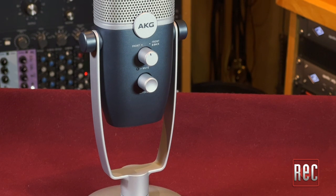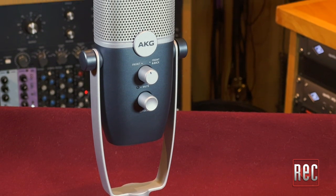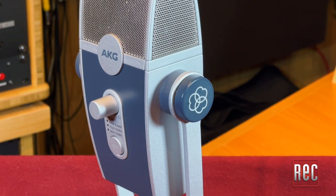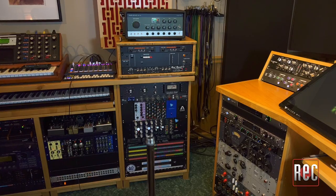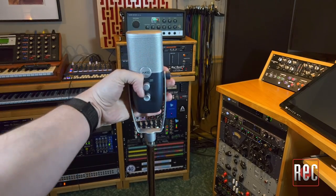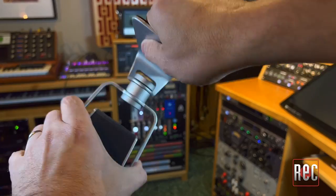However, it features a slightly smaller body with a more rounded styling compared to the hard lines and Art Deco geometry of the Lyra. Similarly, ARA is a desktop-style microphone featuring an attached yoke. Nicely, its 3-inch base is easily detachable, allowing you to place the ARA on a traditional mic stand. The same can also be done with the Lyra, however, detaching its base is a little bit more fiddly.